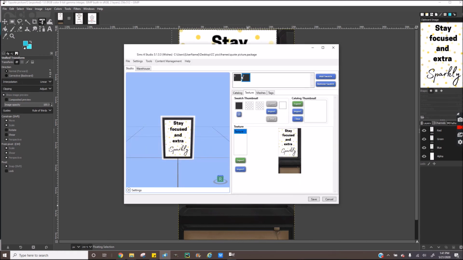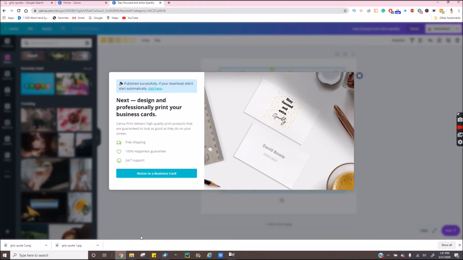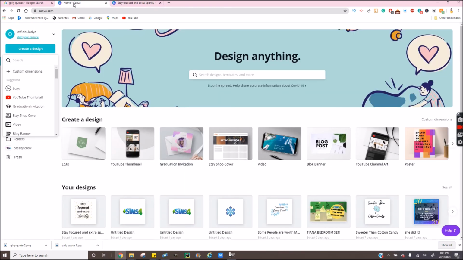So stay focused and extra sparkly. So now we have our two frames with our girly quotes in them, and that's fine. Catalog thumbnail you don't have to worry about, because as soon as you load your game, it will automatically make a thumbnail for you. If you want a custom thumbnail for something, then you can go back into Canva, and I like Canva because they can give you custom dimensions.